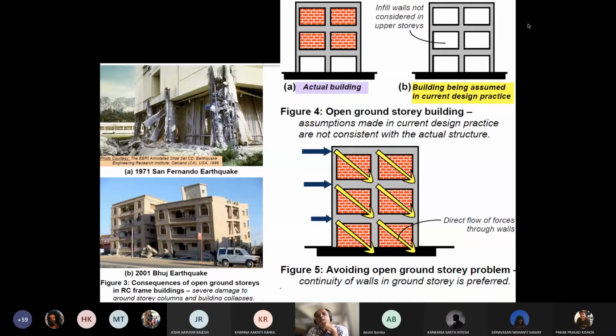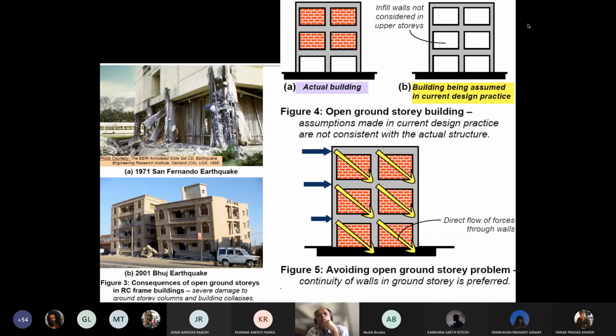So it is important to understand this relationship between infill panels, the infill walls and the RCC frame structures. And even your structural engineer should be aware of these infill walls. Many times we have a tendency to speed up the process of designing, because the walls are constantly changing, the architect or the client is constantly changing the design, or we ourselves change the design.